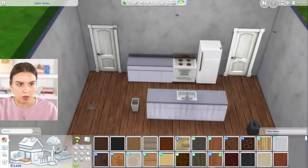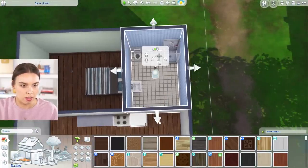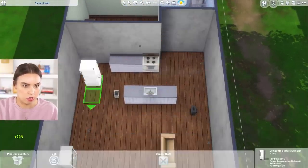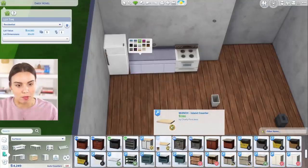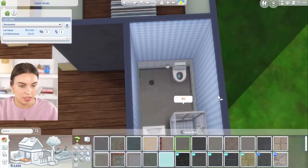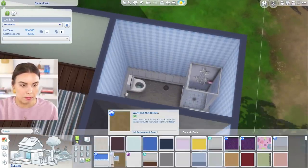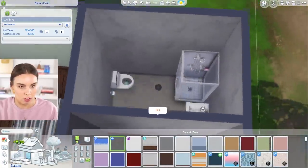It looks so awkward while it's in this half done phase. Honestly, these are pretty good sizes. I might like to just size down the bathroom a touch. I would love to use the base game industrial counters, but we're not gonna be able to afford them. Even just having these costs a lot of the house budget. Bring the bathroom in a little bit more. I think it'd be good to just have concrete floor in here, and this wallpaper definitely isn't working for us anymore. Oh my gosh, now it just looks like a concrete hole.